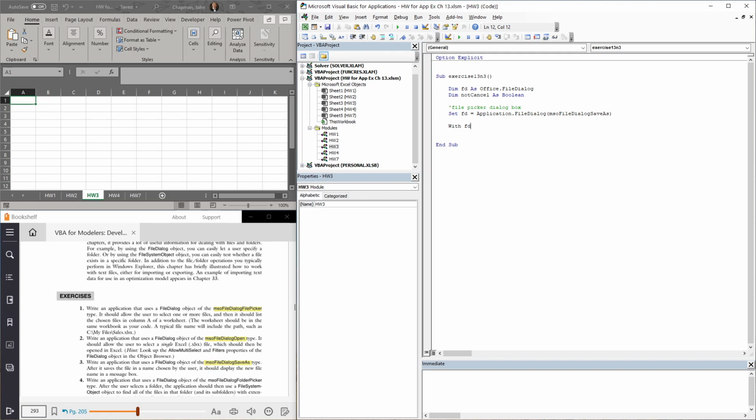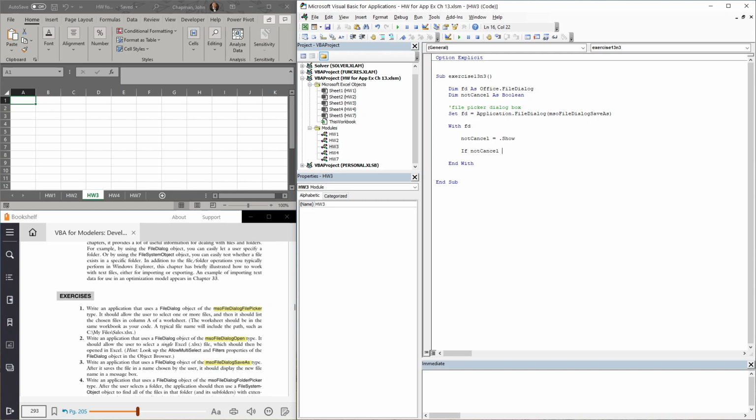Now that we have set that up, we can do our With construction, and we can set up our notCancel to Show. That will actually open up the dialog box. Then we can do our If statement.